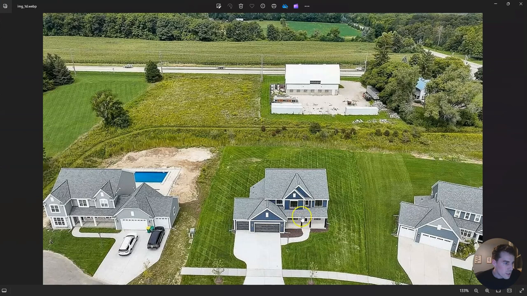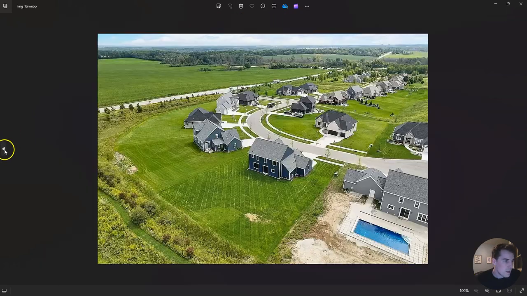And if we go over here, we should be able to see that it traces along the second floor outline. And then it comes out a little bit past the porch. Then it goes around the garage all the way to the back here, like so.